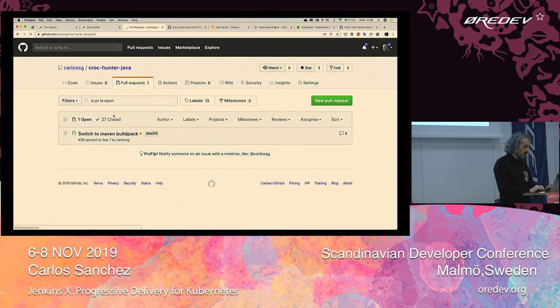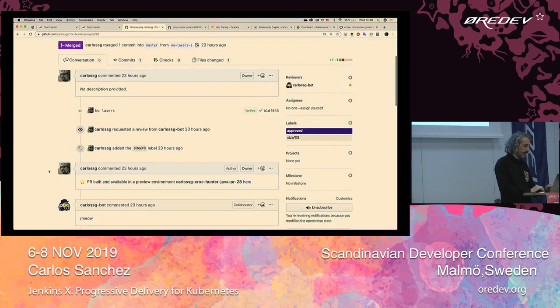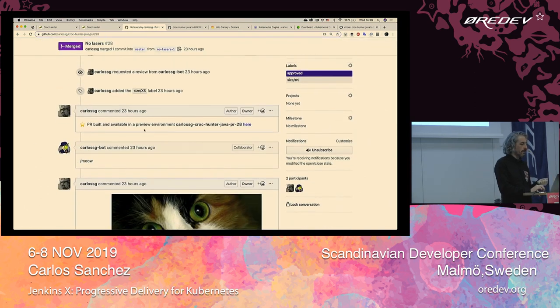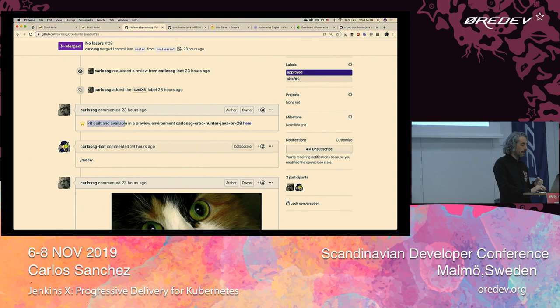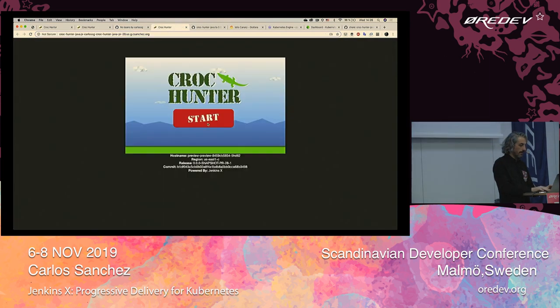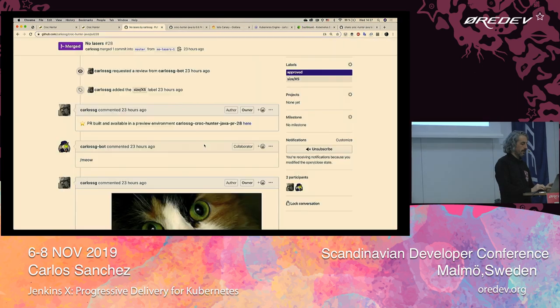And if I show you, for instance, this is what I did before the demo to avoid it being too long with the build and stuff. Jenkins X has the concept of pull request environments. So whenever you create a new pull request, the bot is going to tell you PR built and available in this preview environment. This is a new Kubernetes namespace. And this was probably destroyed already, oh no, not yet. So if I go there, I can see my pull request being deployed in a separate place. So me as a pull request reviewer, I can come here and see, oh, everything looks good before saying approve. So every time you create a new pull request, it's going to create a new environment for you.